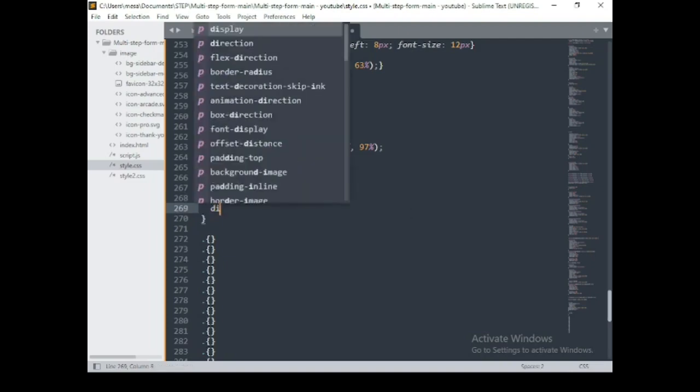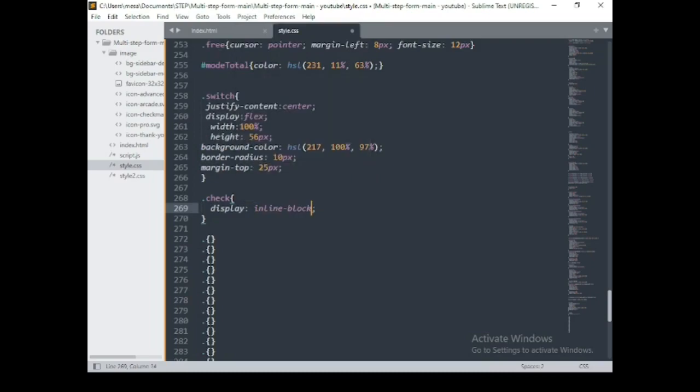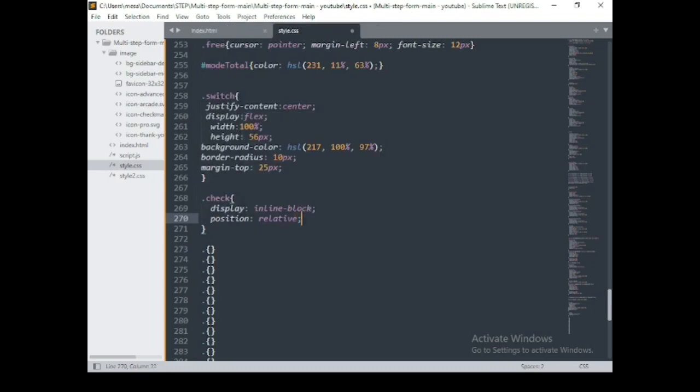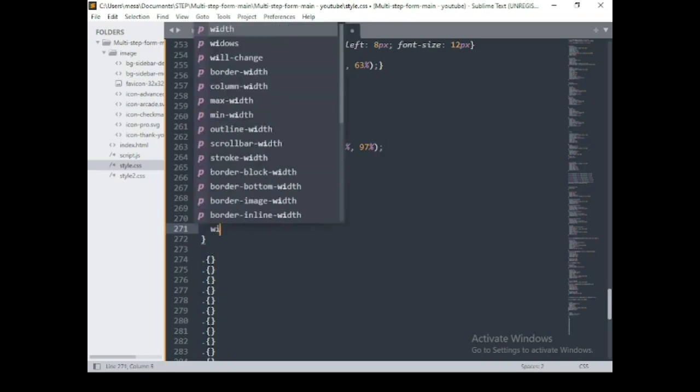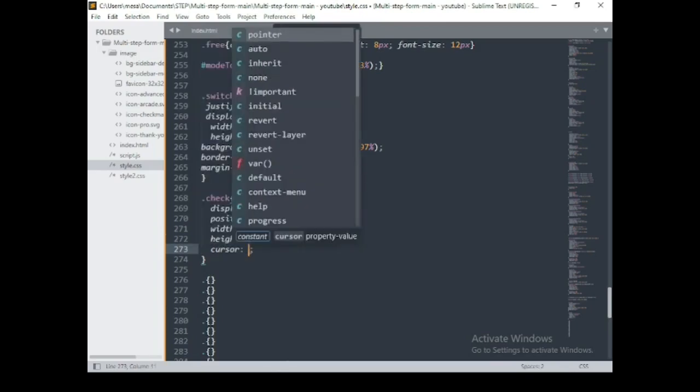Display inline block. Then position relative, width, I'm going to give it 40 pixels. Then height, I'm going to give it 20 pixels. Then cursor pointer.